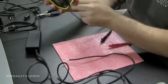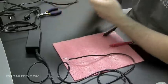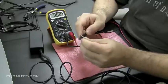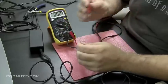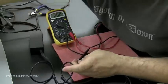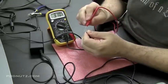Now I didn't do it with the bad tip on it because the tip is bad. So now that we removed the bad tip, we're going to be able to check if this adapter is putting out the proper voltage. So I'm putting the black on the bare wire and I'm putting the red onto the white wire. And it's slowly giving us a charge, which is not a terribly good sign. It may be my voltmeter's acting a little flaky. Battery might be running low.